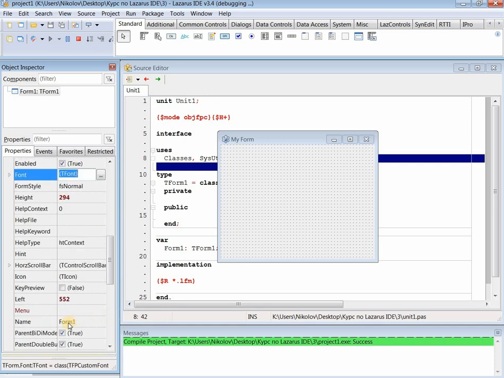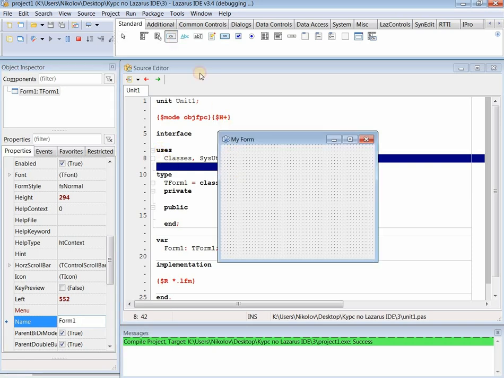So, now we will see the name property. Through this property we can name the form, but we won't change it for now. Every component has such a property, even when placed on the form. It is assigned a unique name. For example, let's put a button.